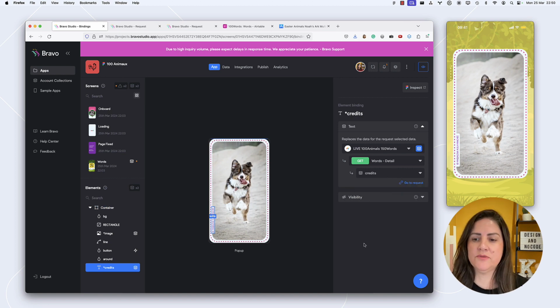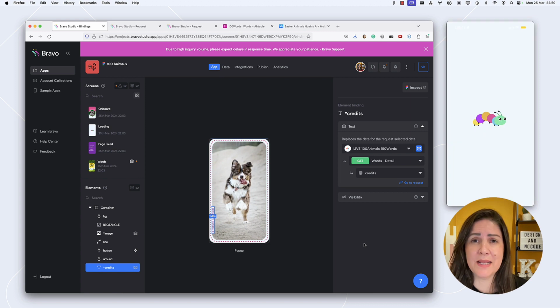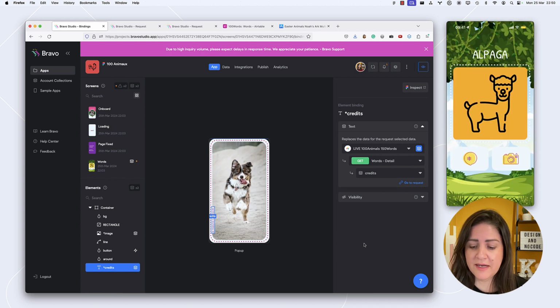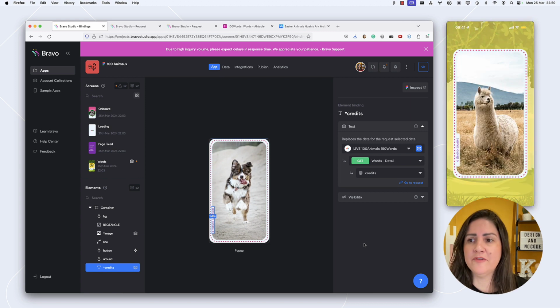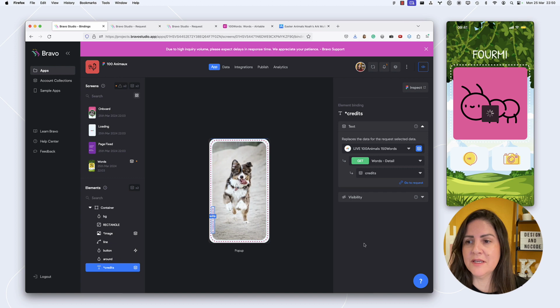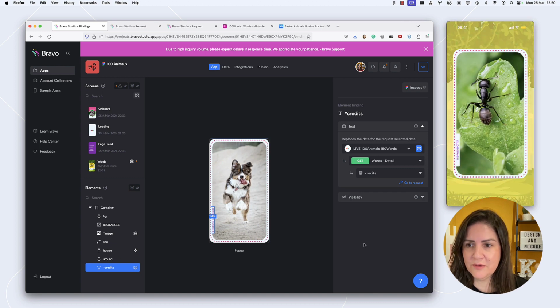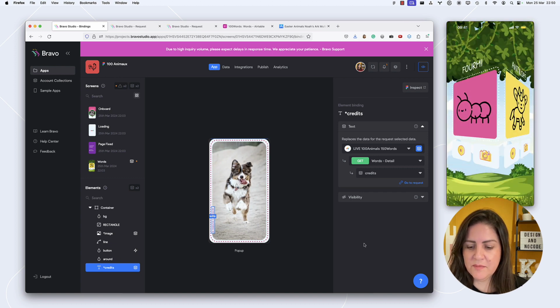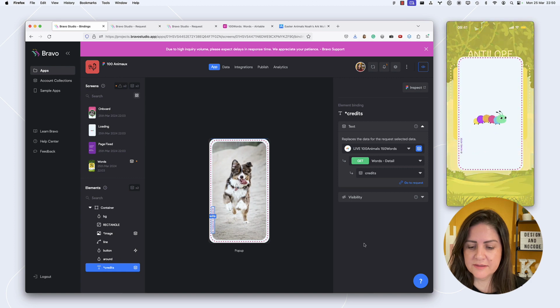All these images were taken from Unsplash, and they are free and they are amazing, so I'm really happy that I could use them. So right now, if we go to the other words, you already can see the right image and also the right animal.